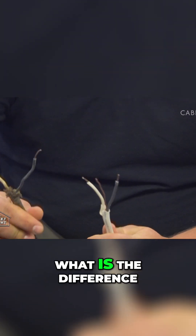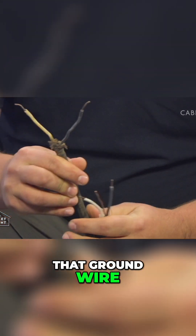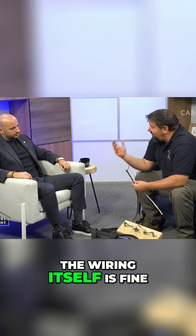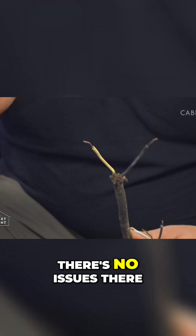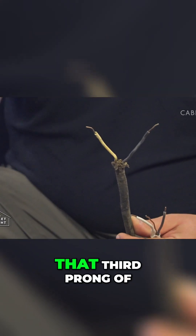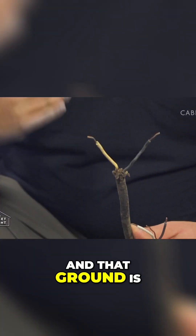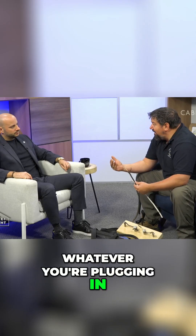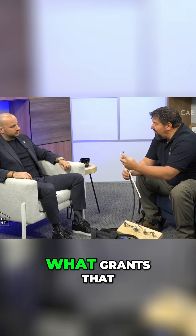Now, what do you see, Justin? What is the difference maker here? What's missing? It's the third wire — that ground wire. That's because this wiring is actually ungrounded. The wiring itself is perfectly safe — it's copper, it's of an appropriate gauge, it's well sheathed, there's no issues there. The issue is that third prong of the plug you insert into the wall — that's a ground. And that ground is meant to take overflows and manage surges. If that protection is not there, whatever you're plugging in is now left out in the wind and up to the possibility of an overload. The grounding protection is what grants that.